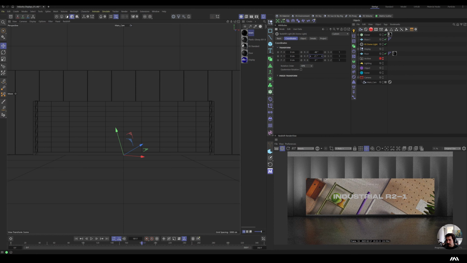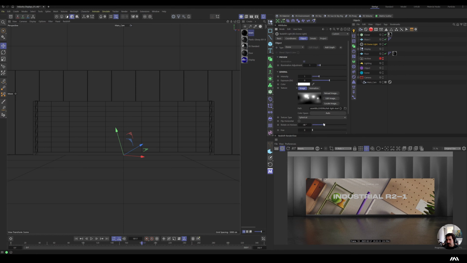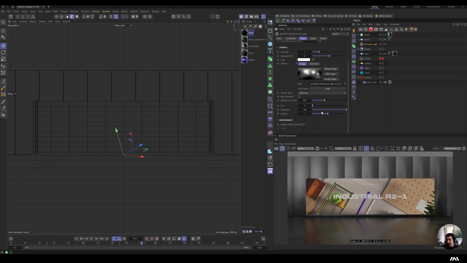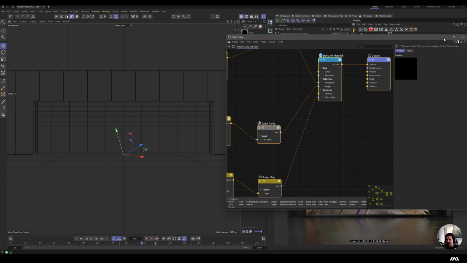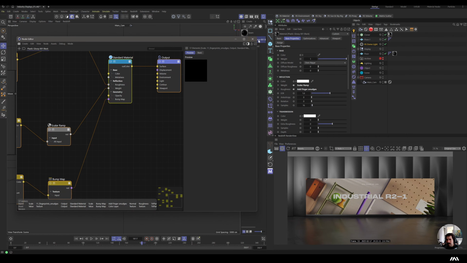I like it. And then I'll increase the saturation and gamma, just to create a more contrasty look. And for the plastic glossy, actually we can make it a little more rough. I don't want this reflection on the bottom. I think it's taking too much attention.